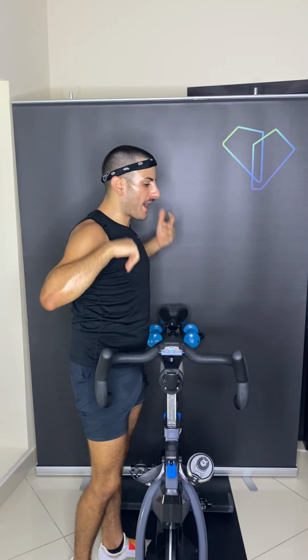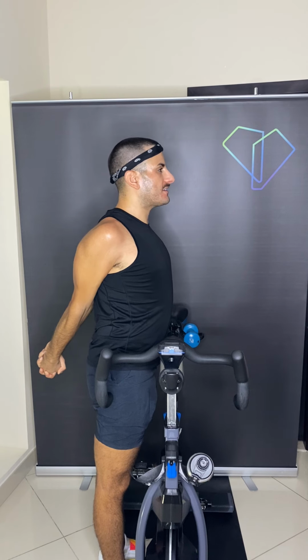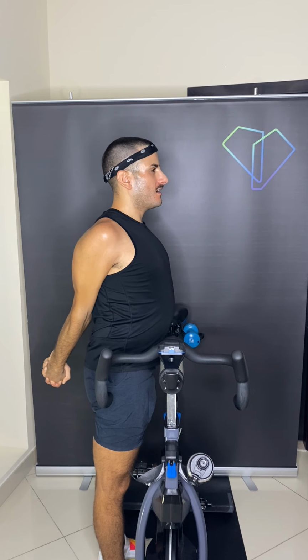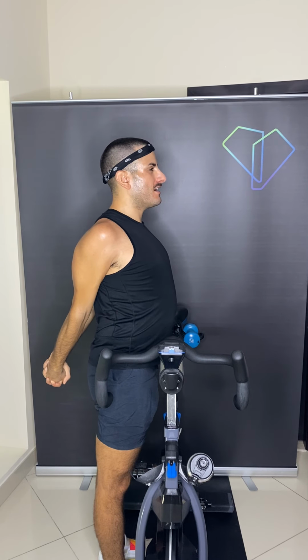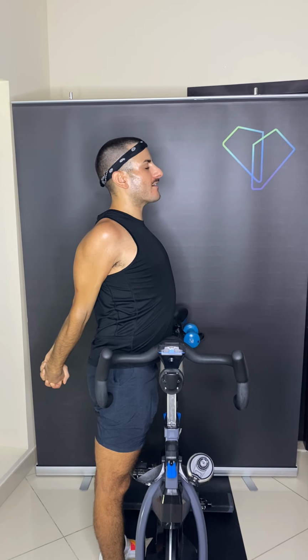Clasp your hands behind your back. Press your palms together. Open up your chest. Squeeze your palms together. Extend your arms even more. Pinch your shoulder blades together. And then melt the top of the shoulders down away from the ears.